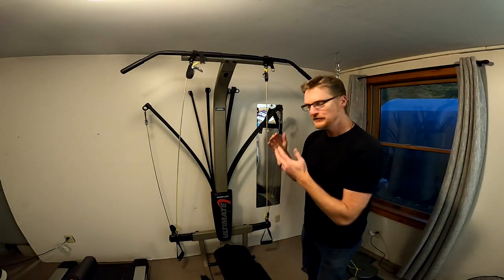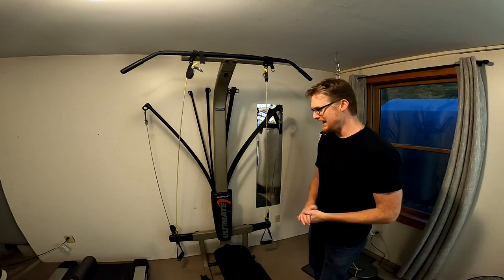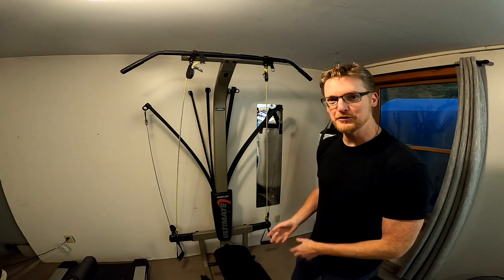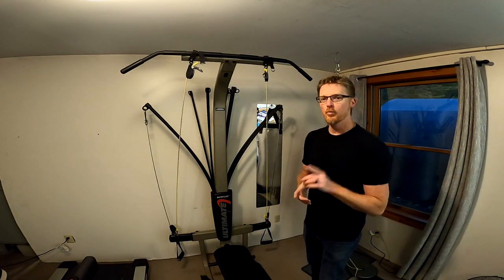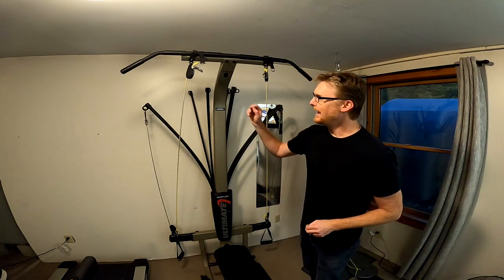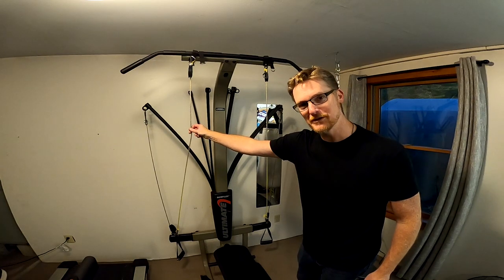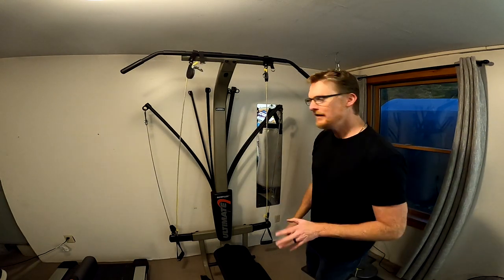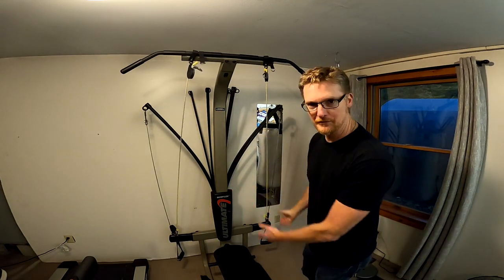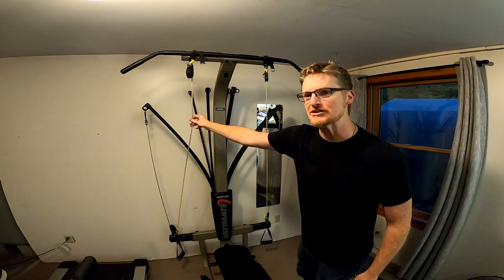Welcome to the gym. This is our Bowflex Ultimate. I bought it used on Facebook Marketplace, and before winter hits I have two little budget things I want to do to fix it up. One, I'm going to replace the base, the rod base. Two, I'm going to replace my homemade cables with some real steel cables. On this Bowflex, when I bought it used, these were missing — I have all of the others, just the lat pulldown ones, and I think these are 56 inches each.